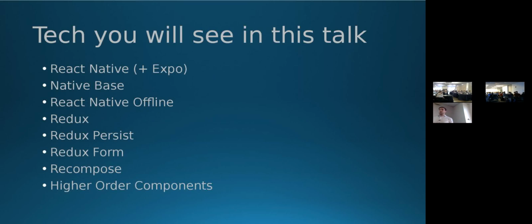For those that don't know what higher order components are, show of hands, how many folks in the room know what higher order components are and use them on a regular basis? Okay, so just a handful. A higher order component, just for those that don't know, is essentially a function that takes in a component, does stuff to that component, and then returns that component. Maybe it's the case that you want to massage your props that are being passed to that component and do fancy stuff to them so that the base component inherits things that it wouldn't otherwise inherit. Just a very interesting and good composition pattern that we think is very powerful here at Inspire and that we like to use a lot. So let's dive right in.